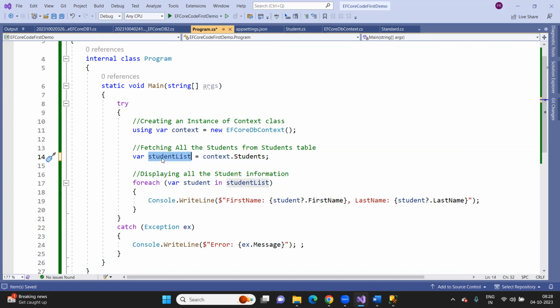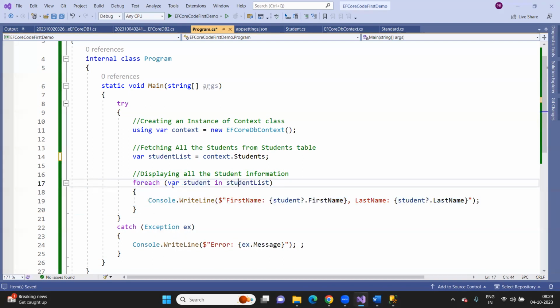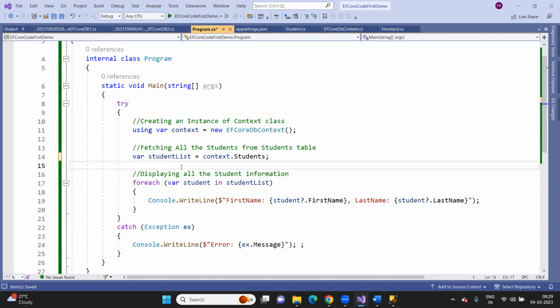But whenever you use this variable within a loop, like a for each loop, at that time the query executes. Whatever this query is, it will fetch the data, then access those data one by one. The point that you need to remember is deferred execution means whenever you access the element for the first time, at that time only the query is going to be executed. Within this for each loop, it will be executed one by one. First time you are accessing the first element from this collection, at that time only the query is executed.